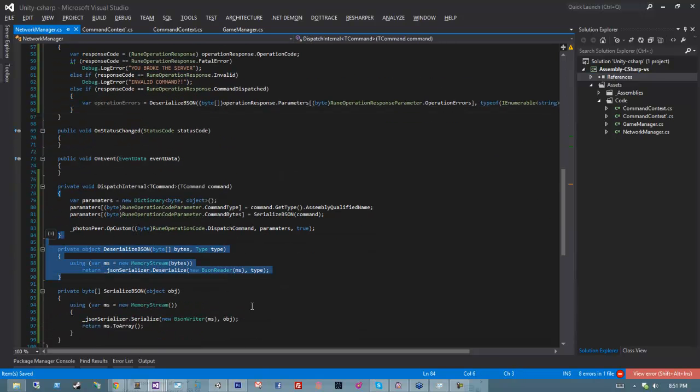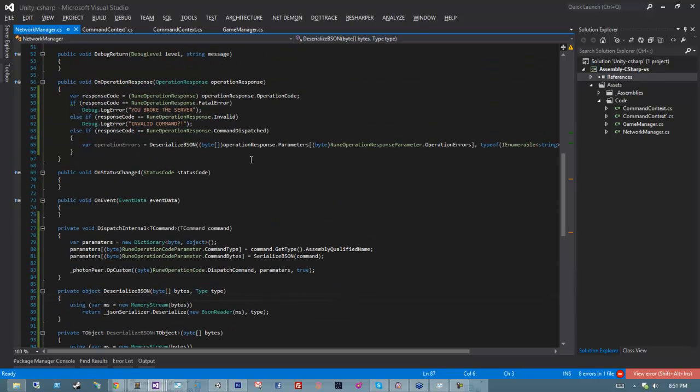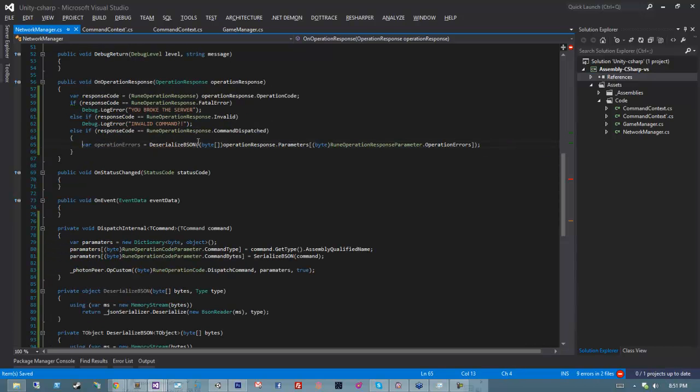I have my non-generic DeserializeJson, and then I want to create a generic DeserializeJson just because I'm like that. So now I have two helper methods, both DeserializeJson. One takes in a generic parameter, the other just takes in a type. We'll be using both of these. The one that takes in a type parameter will be the one I'm using right here. We are deserializing an IEnumerable of string for our operation errors.